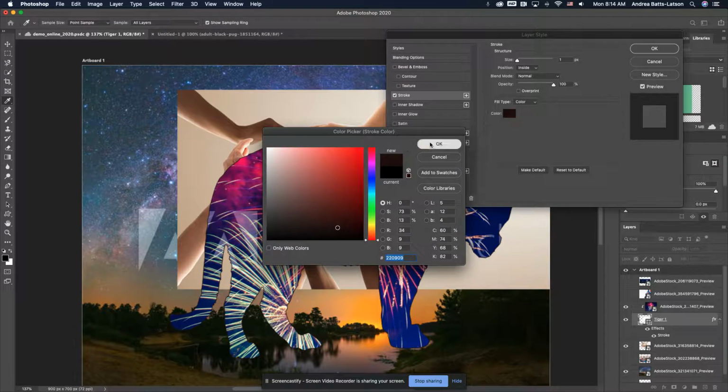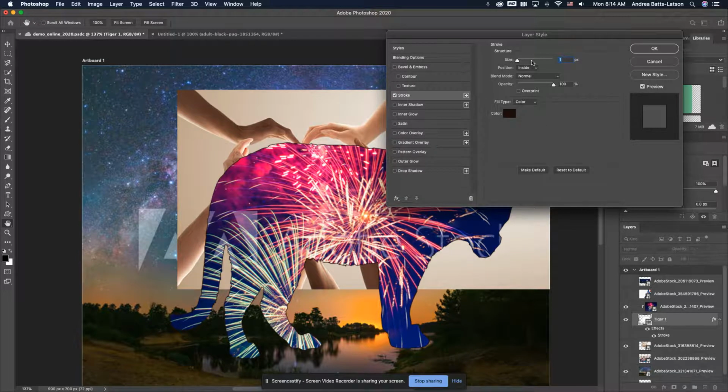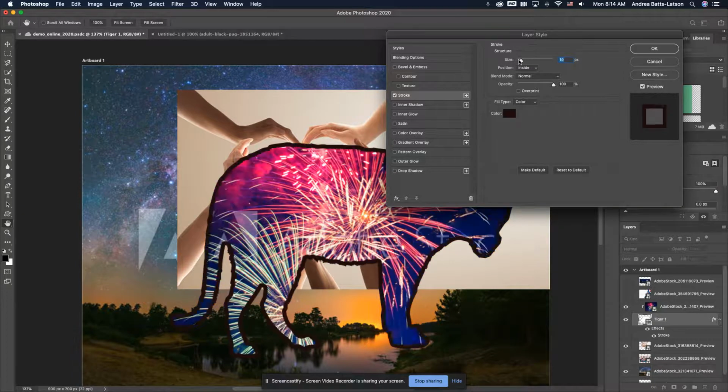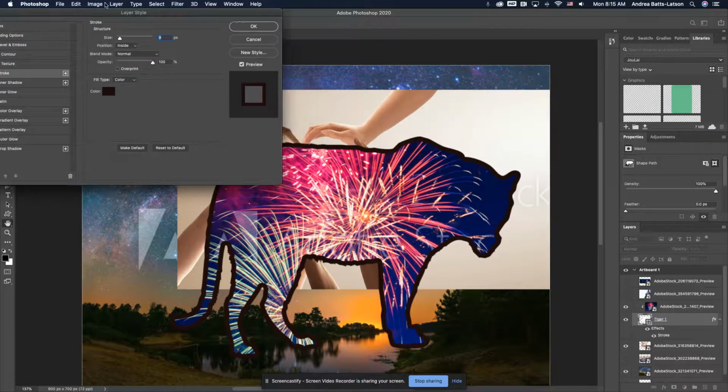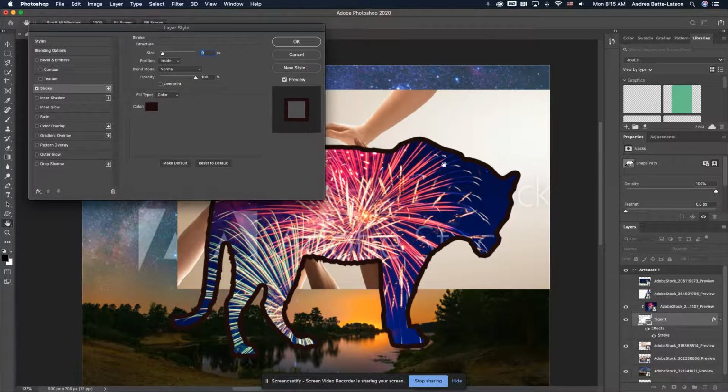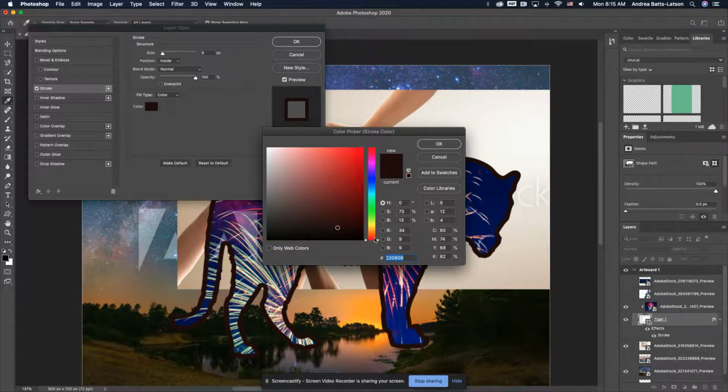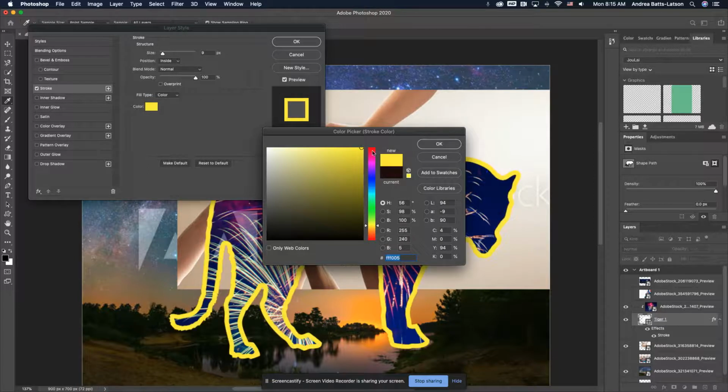Get a little red. All right, and I'm gonna make the stroke something crazy. So what happens is I clicked on it, I clicked on stroke, and now my layer style dialog box came up. And with the stroke, I have more options. So notice I made it that darker color, which I don't like. Probably gonna do yellow. It's always my go-to. There we go. I don't like that either, but hey.